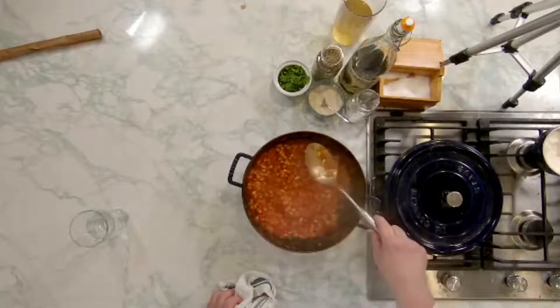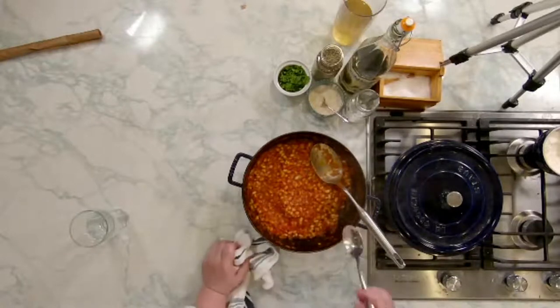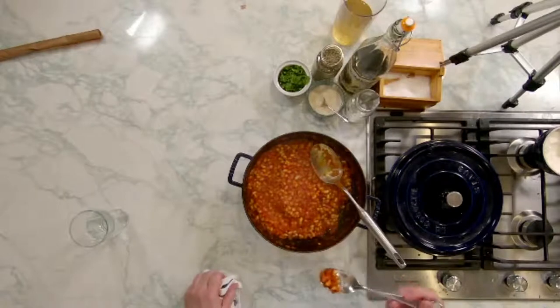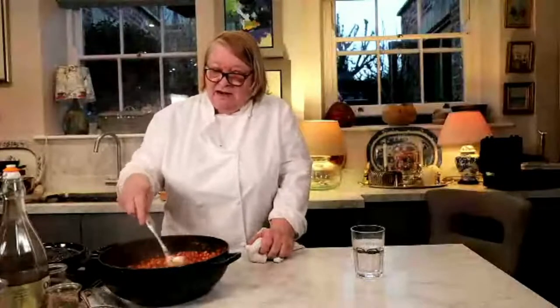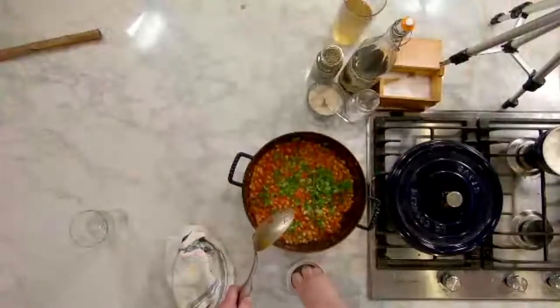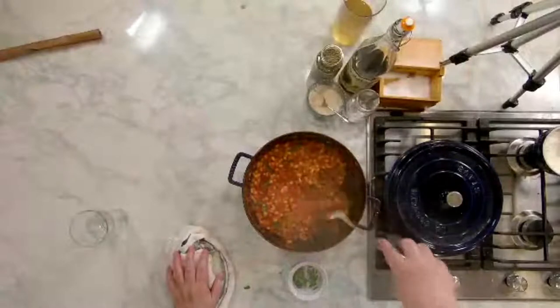So I've got a question, actually. All those baked beans, how much did that cost? Just a packet of dried beans and bits and pieces, probably about £3, because I had a tin of tomatoes, but they're about 50p. So nothing. That's student food, isn't it? Now that will feed loads of people. I don't have to add anything to it. That is perfect baked beans. I love parsley through it. You don't have to have parsley through it, but I like it because it gives it a bit of fun and a bit of edge.